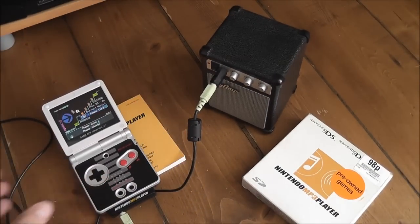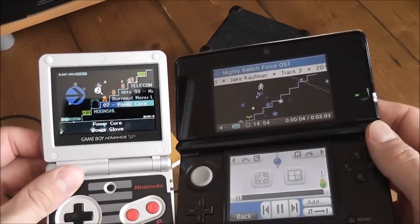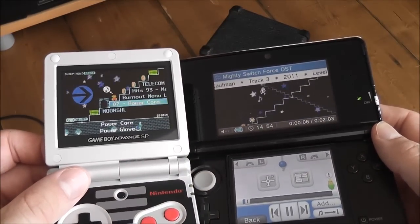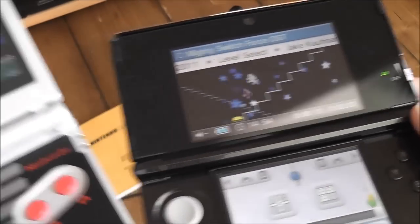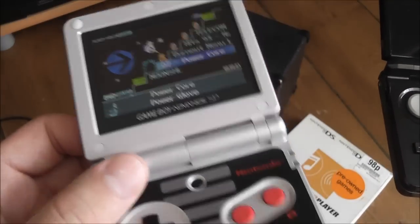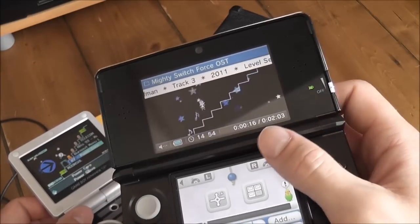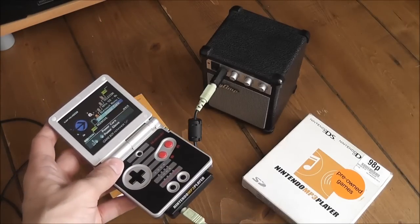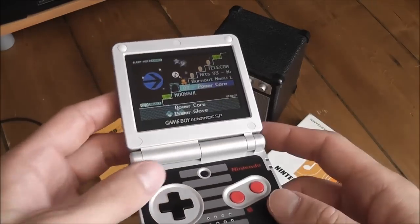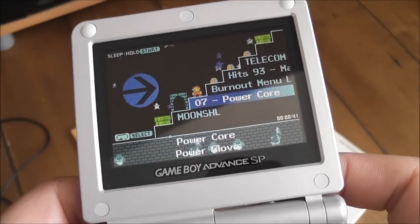If I just get my 3DS, you'll see there's quite a big similarity there. Same type of background and steps and stars. So obviously this was a development from the earlier Nintendo MP3 player for the Game Boy Advance and DS, so that's kind of interesting to see. But again, if I hit A, Mario will start dancing.